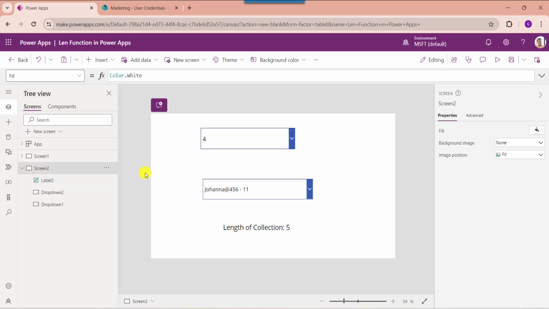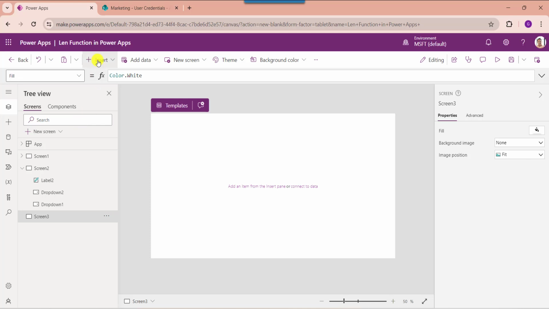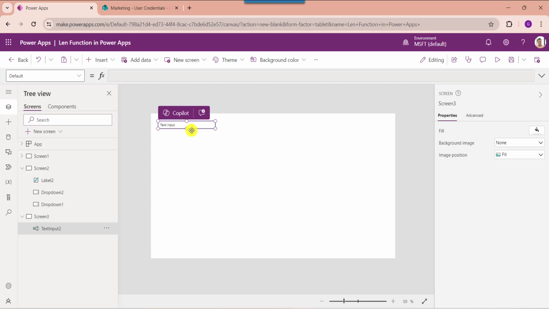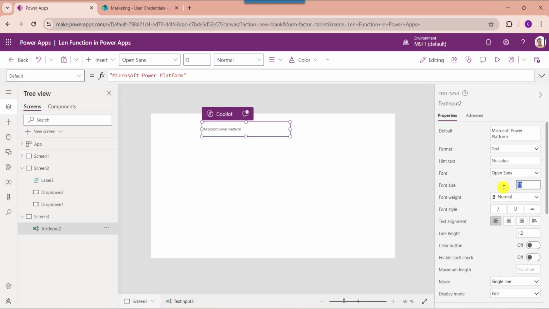Next I will explain how to count the special characters in a string. For that insert another blank screen. Here insert the text input control, and set its default property like this, and change the font size.